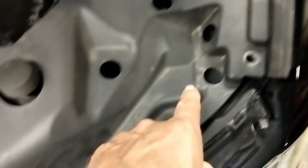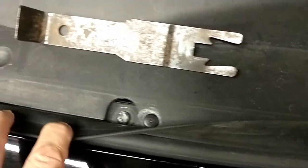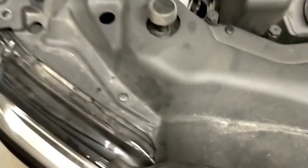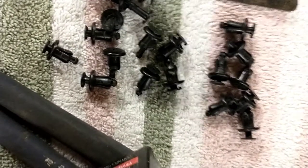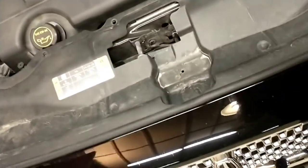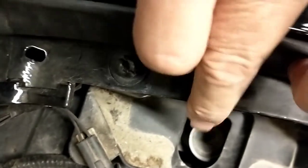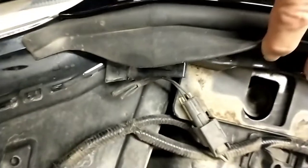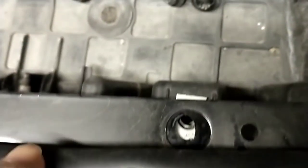I'm going to take these screw-type rivets out, all the way across under the rubber here, and take this whole panel out across here. There's probably a dozen of those push rivets that hold that panel in. Once you get all those push rivets out, this thing just lifts out. There are some screws across the top of the bumper here — six little Torx heads across the front of the bumper on the top.